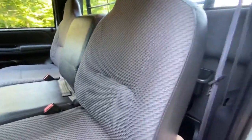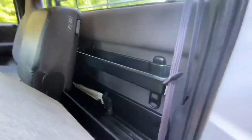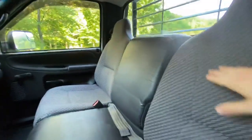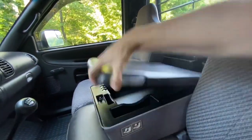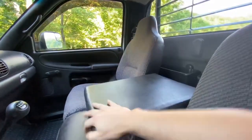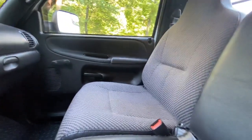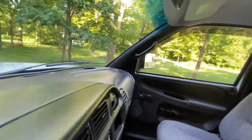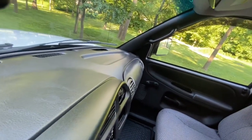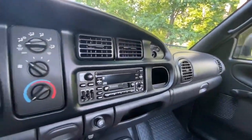Look at the interior — no stains, there's no rips. You can see the little boxes behind the seat. The leather on the center seat is not worn. The headliner is not falling down or anything — it's just like new. The dash is not cracked or split or anything. You can also see the CD player there with the radio.